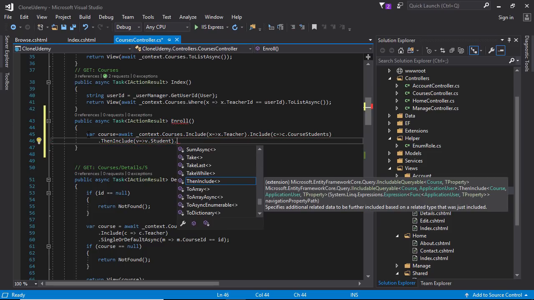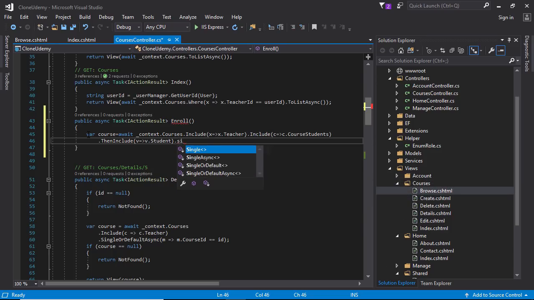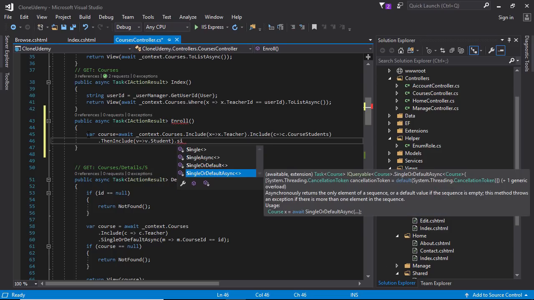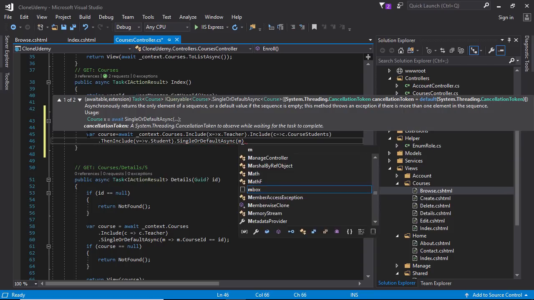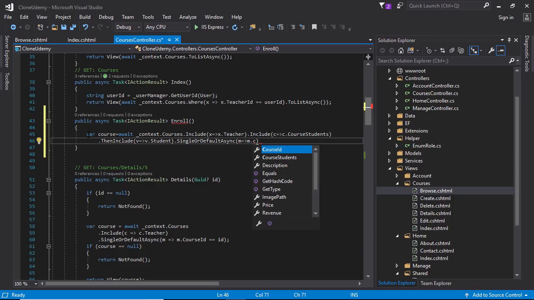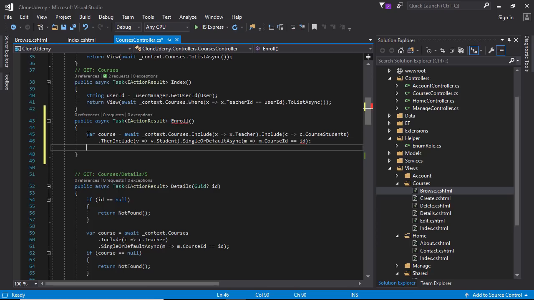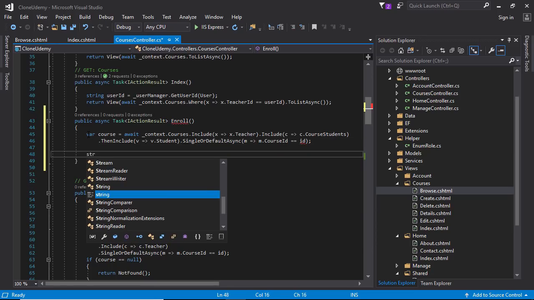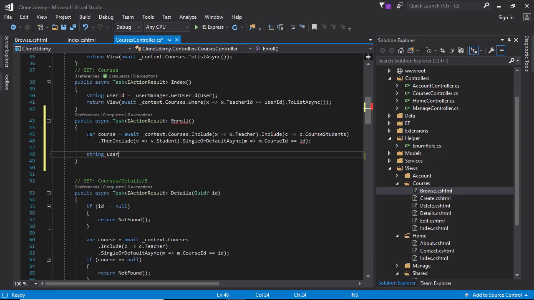It will map the student also inside the course table. And SingleOrDefaultAsync, here we need to mention m.CourseId equal id parameter, what we will get, semicolon. Let's specify this id inside the action parameter.